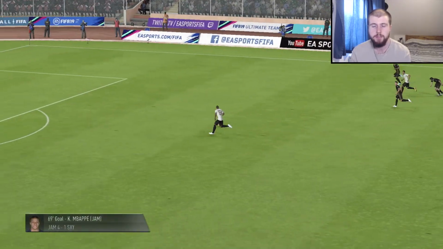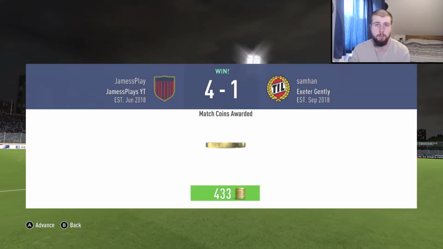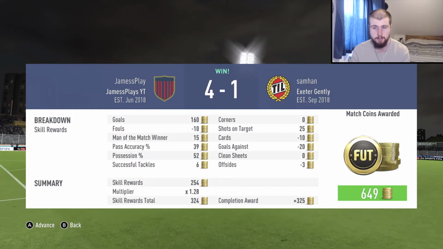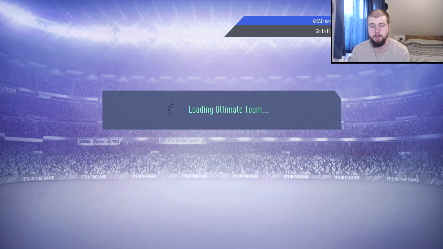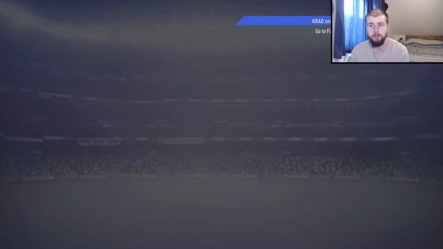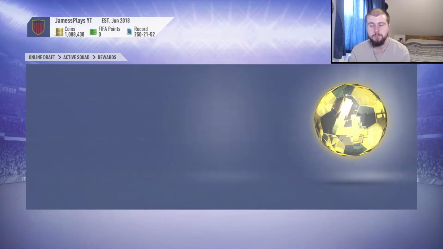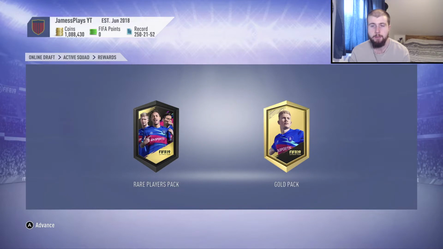And obviously, like I said, explained in the last episode, what we're going to do is open all the packs we earn from drafts that I'll do from now until Team of the Season. So we're going to open these and then save the SBC one that I've done earlier. So that's what we've got coming up. And we did actually get a gold pack, as you're going to see, and a rare players pack. So not the best, but not the worst either.